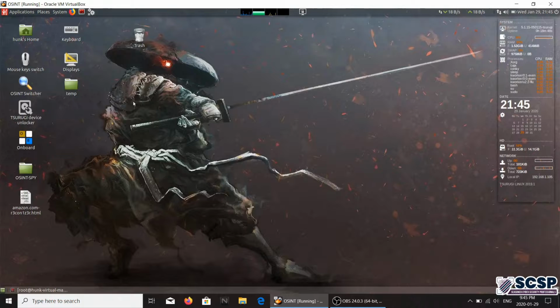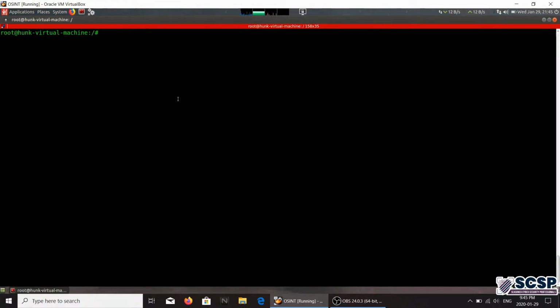And let's start off. So the tool that we're going to be looking at is called Danger Zone, and it comes pre-installed in the T-Suruga Linux. So I have it here, and to run the tool, you're gonna have to go ahead and write dangerzone.py, right? Dash H flag for help.